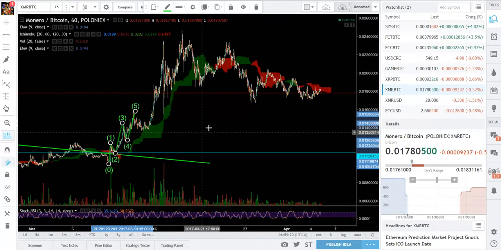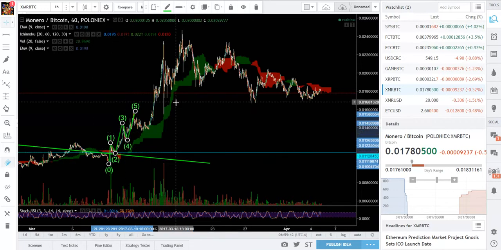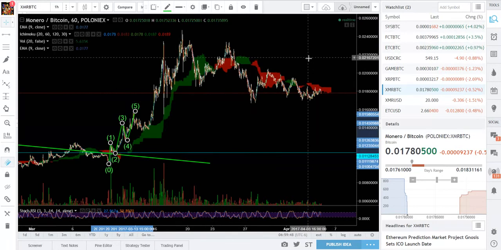So you can use the strategy however you get comfortable with, but if you're going to play it in foreign exchange, especially on leverage, you might want to take your profit there and look for another re-entry. But if you're playing spot holdings on coins like this, there's nothing wrong with buying a big bag of this when you see that it's breaking a market cycle, and then just waiting a couple months. Something like Ethereum and XEM and a lot of these coins, if you look at their stochastic RSI on the monthly, there's so much room to grow in this market cycle. So buying and holding strategy for those larger altcoins could really work out in the long run.